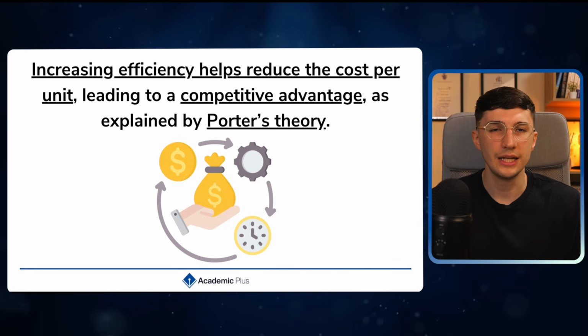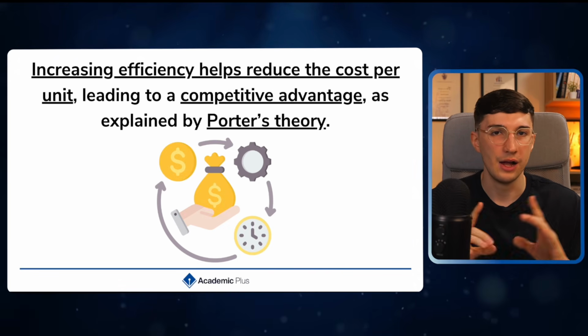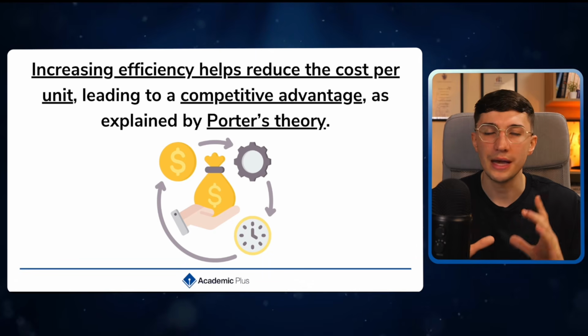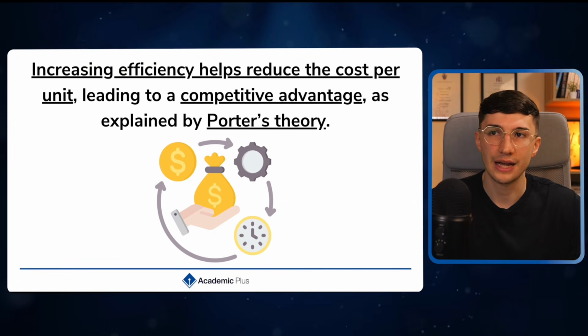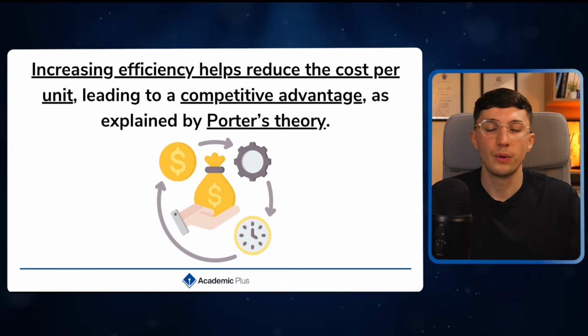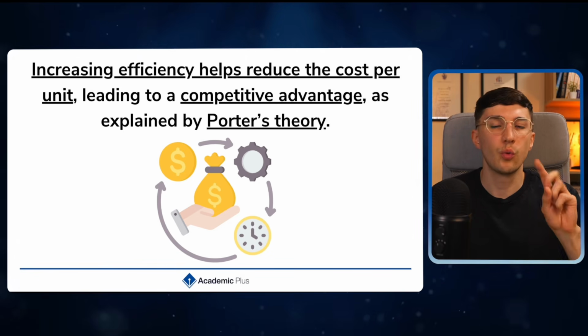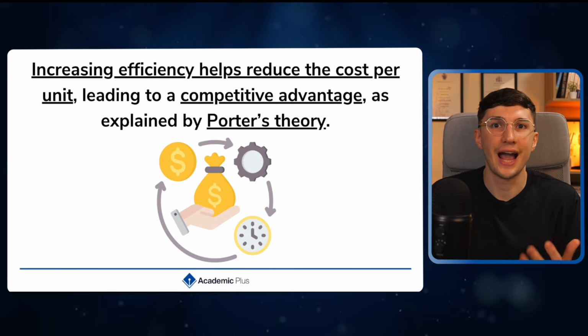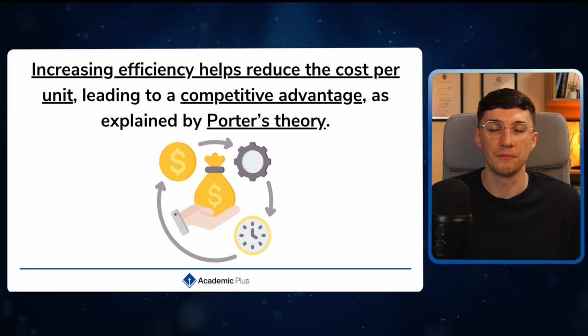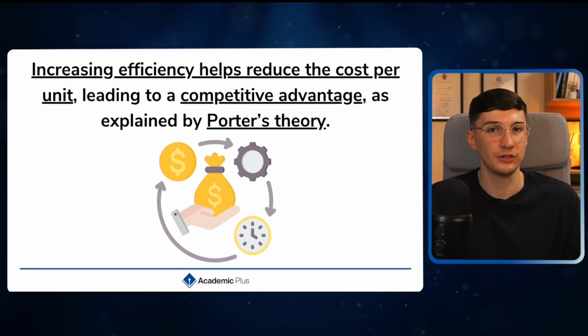And the reason why it leads to a competitive advantage, and remember, anytime you use that term in your exams, please try and relate this to Porter's generic strategies. But remember what Porter argued, there's one or two different ways that a business can gain and sustain a competitive advantage, either through low cost or through differentiation.